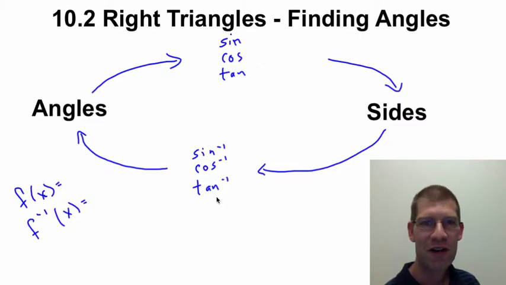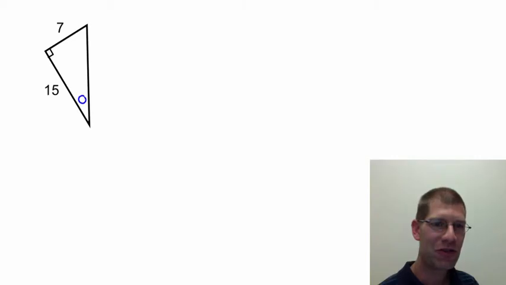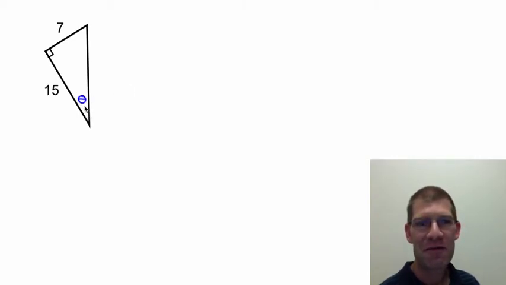So if you look at your calculator where you have your sine key, if you do second and then your sine key, it should do the inverse sine. It will undo the sine function. And if you're unfamiliar with getting the opposite, the adjacent, the hypotenuse, those sort of things, go back and check out the 10.1 notes. But I'm going to say we're trying to find this angle here. So my problem is saying find theta given this triangle.